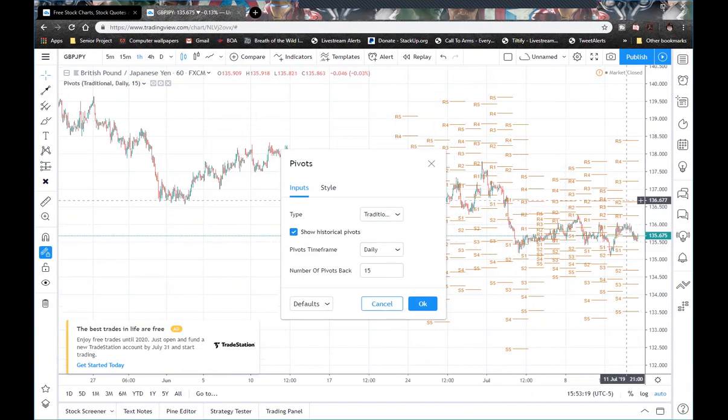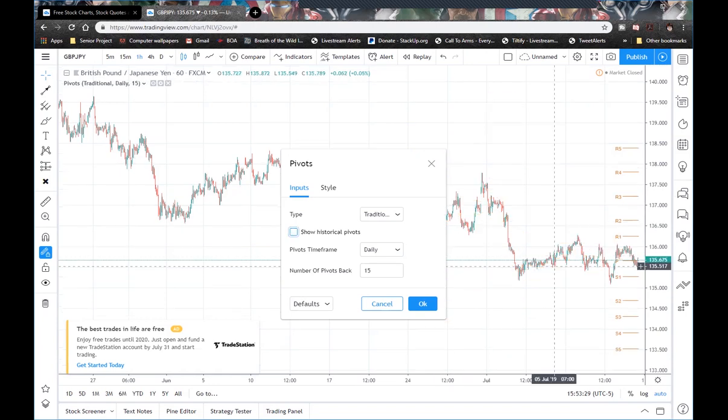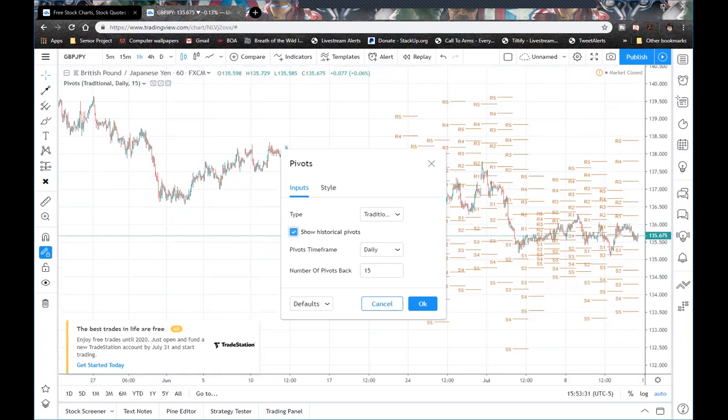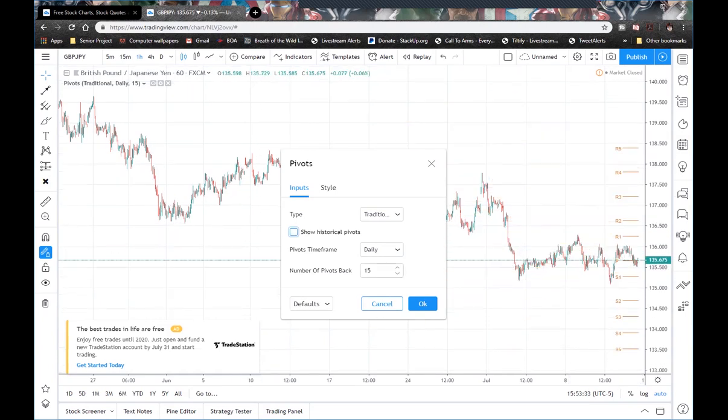Now, we have all these historical pivots. That's what they're called, right? It's all the ones that go back in time. If you don't want to see those, which typically we don't, you uncheck show historical pivots and it goes away. And then it just shows you the one. So with, without. And you can also set the number of pivots back. So say I just wanted to look at 2 pivots back, it'll show you the current one and one before it. We're going to leave this unchecked, so we're just seeing our traditional type and our daily pivot, which is today.